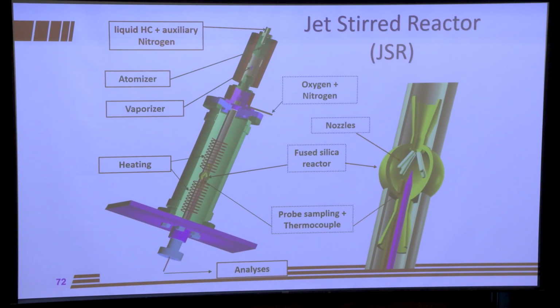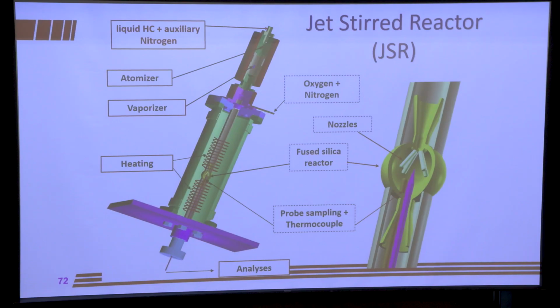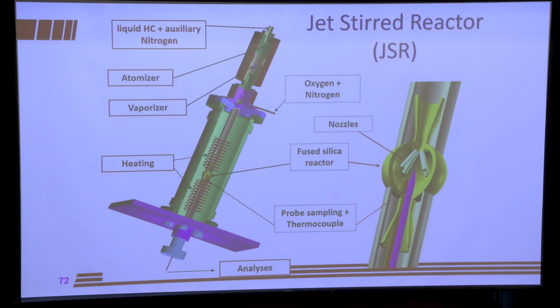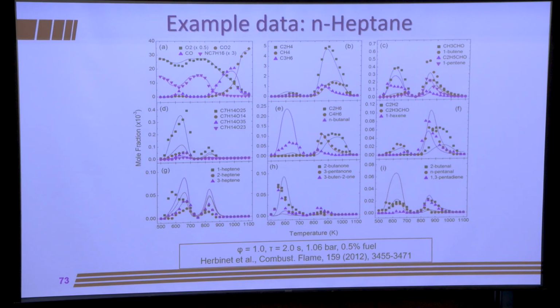So that's the point. Then you have an atomizer, vaporizer. You vaporize your components so that when they come in here, they're well mixed. They're well mixed in the reactor because the inlets are all at right angles to one another, so you've got good mixing of all the reactants inside the reactor. And then the flow rate determines the time.